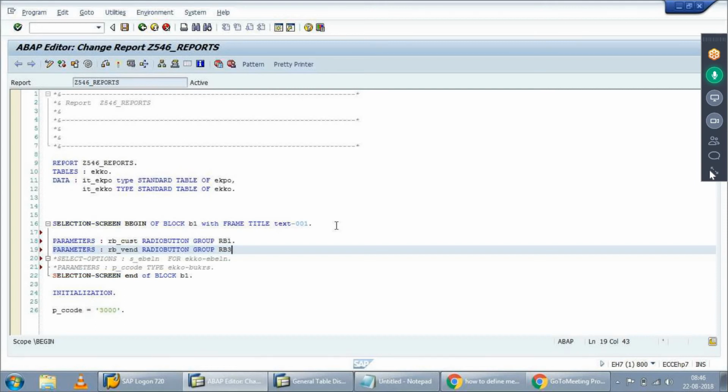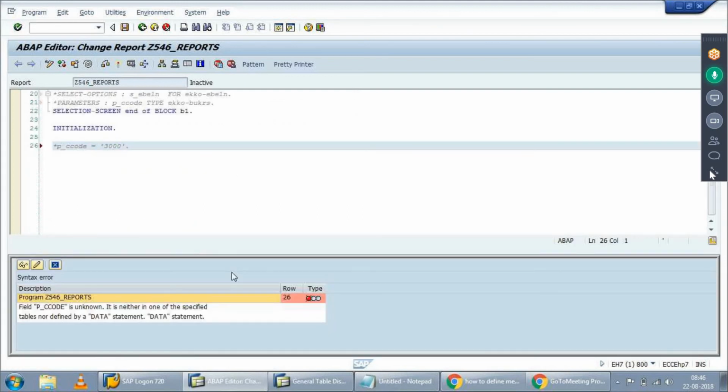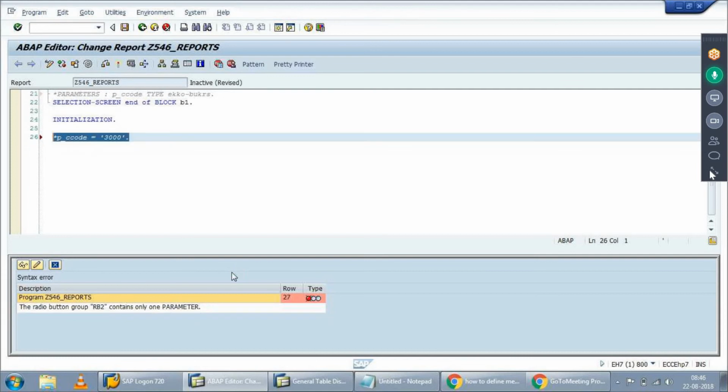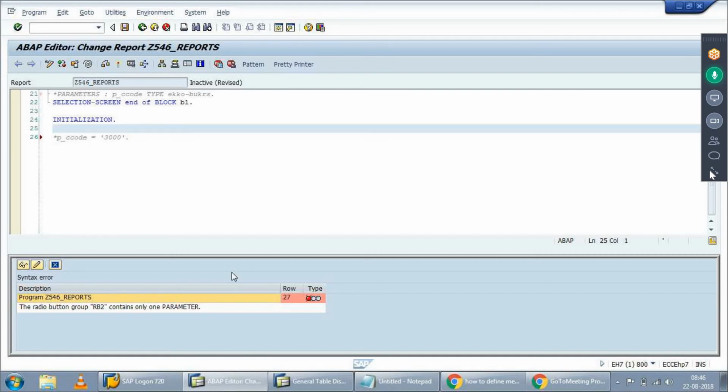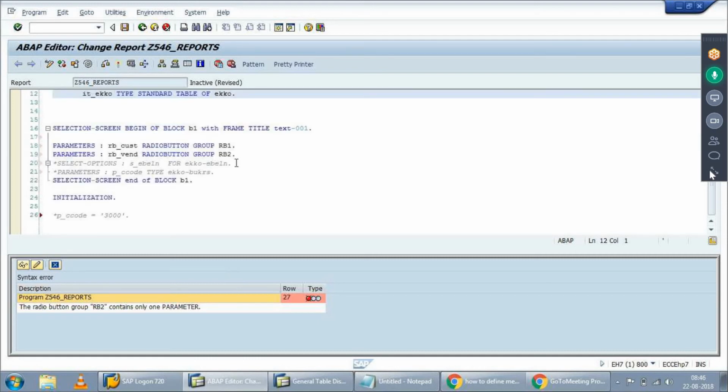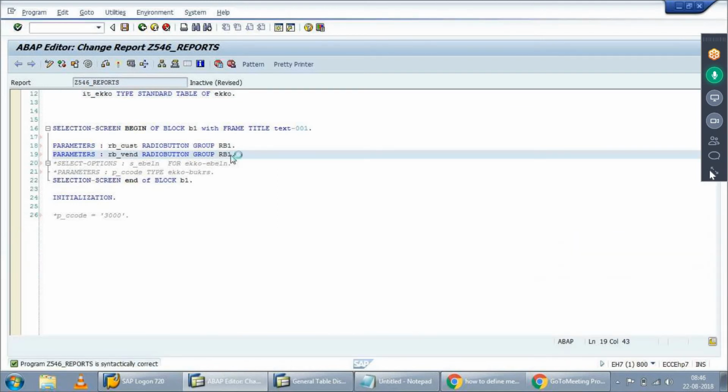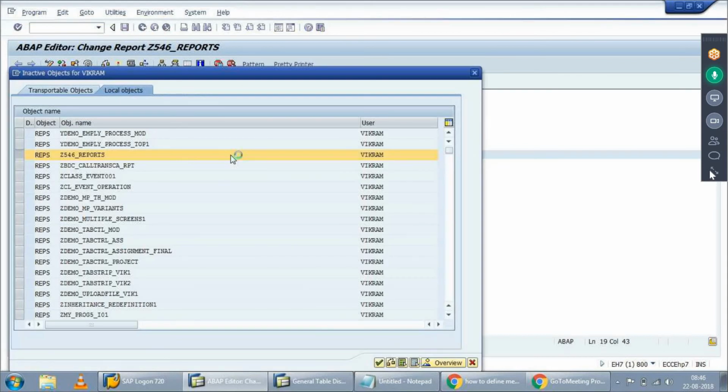Now this is my initial setup. I created two radio buttons.